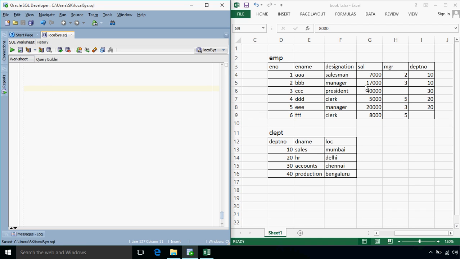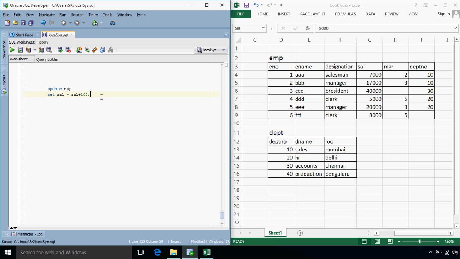Suppose I wanted to increase the salary of each employee by 100. Then the query for that will be update, then the name of the table, set salary is equals to salary plus 100.